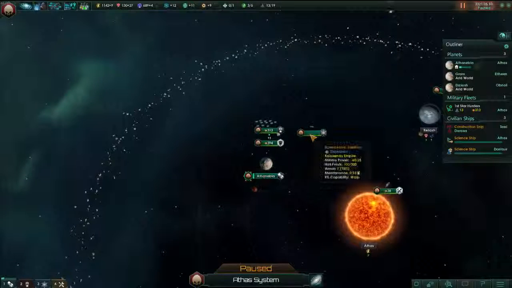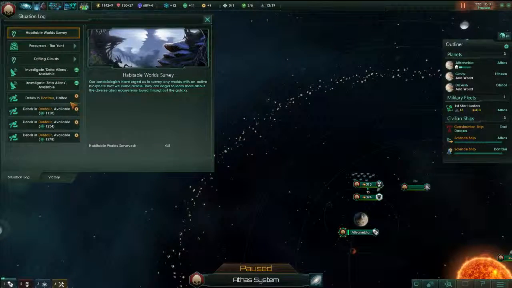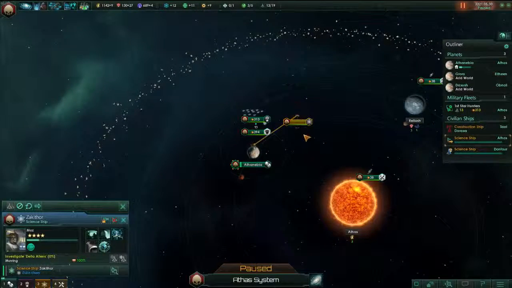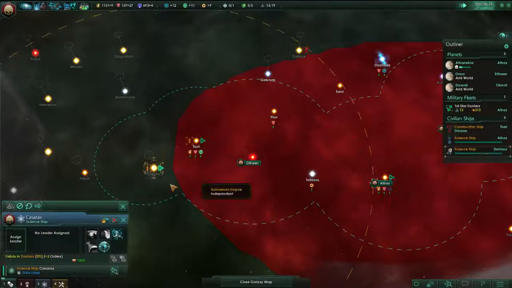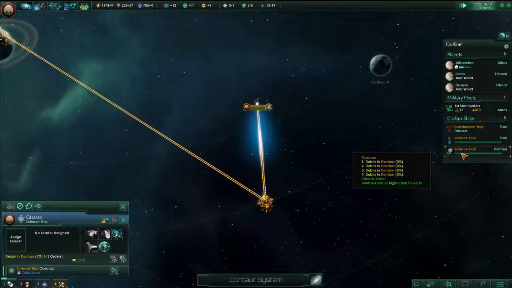What are you doing? Okay, that's a bug. I don't know if anyone else has seen that before, but what are you? Investigating Delta aliens? Aren't you supposed to be surveying the system? Because you're doing this stuff. And you're not making any progress?